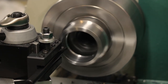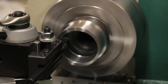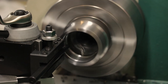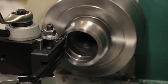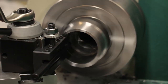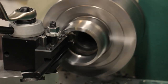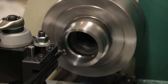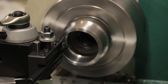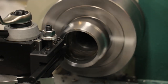So I'm gonna take another 20. And of course, there's a great deal of spring in this tool. The whole stack up is moving. Compound on this lathe isn't the most solid thing in the world. I may make some changes to it in the future to make that better. Now let's take another 20. Cuts are getting longer, but the chips are breaking, so we're doing okay.